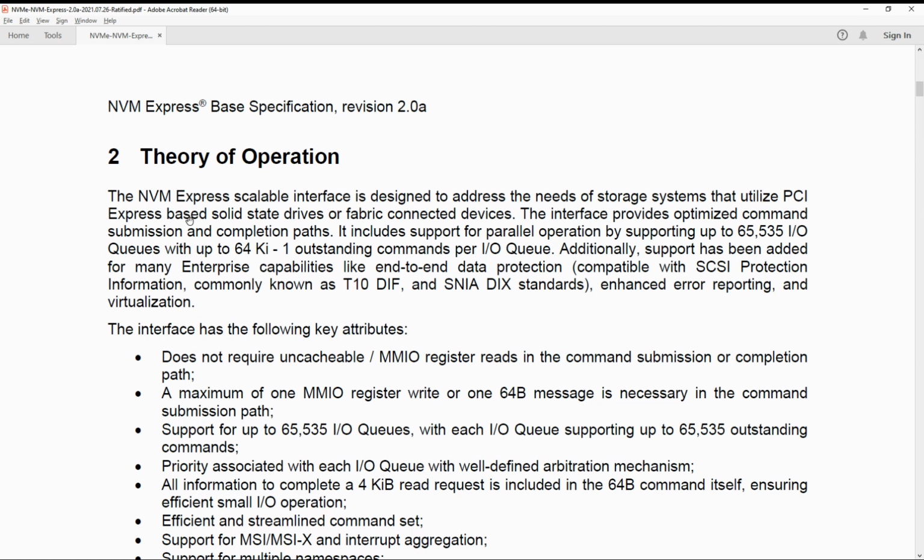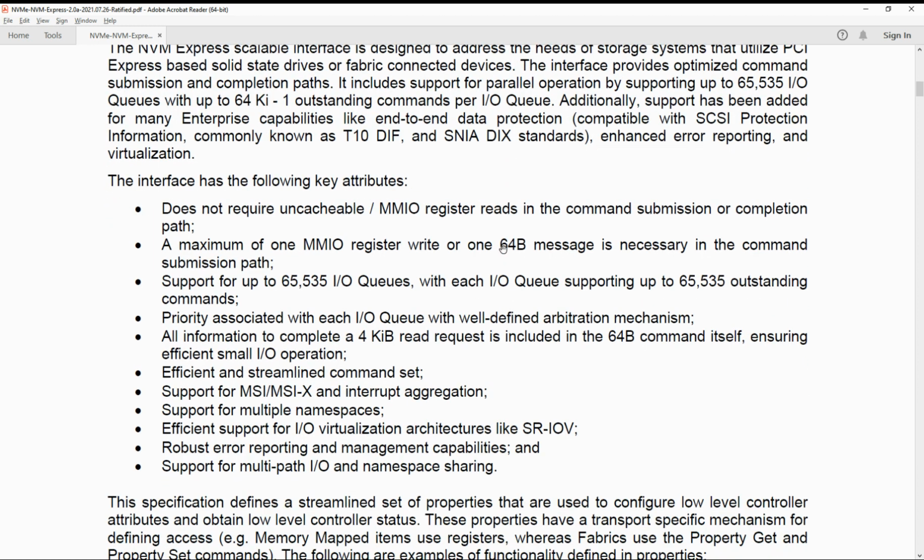Additionally, support has been added for many enterprise capabilities like end-to-end data protection, compatible with the SCSI protection information, commonly known as T10 DIF, and SNIA DIX standards, enhanced error reporting and virtualization.